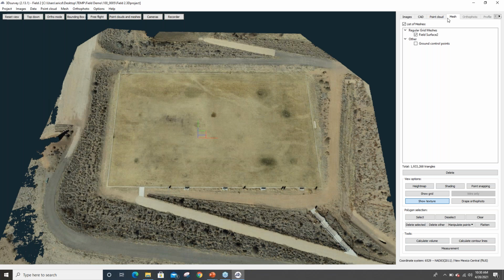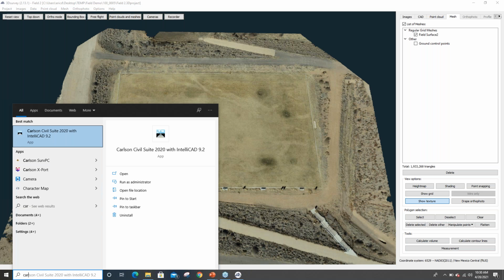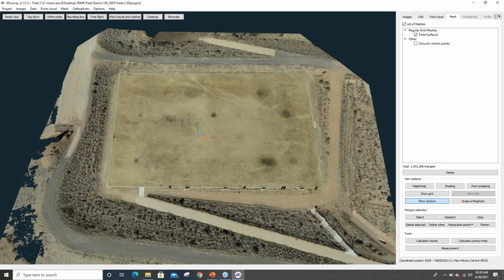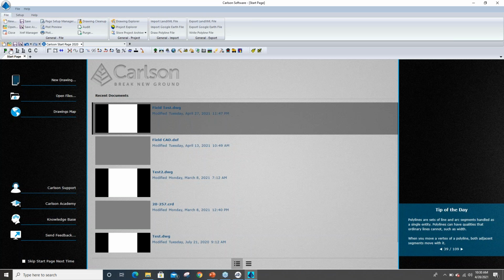Again, I can go in through 3Dsurvey, and there's a contouring option here. But in this case, I'm going to skip over to Carlson and use their software to finish and create my maps. Now, I am not a super proficient CAD user. I can use the software for what I need to get out of it. If there are more detailed questions that you guys might have, put them in the chat, and I'll see how many of them I can answer. But what I'm going to do is something very simple, and what I want to highlight here is that even I can do this. If somebody's not proficient with CAD, it's something that even I can do.